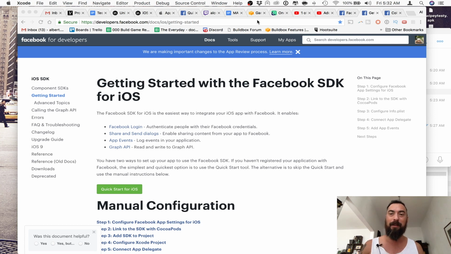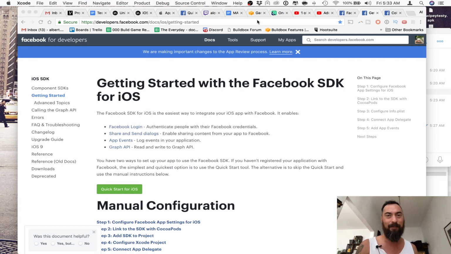If you have a game, you want to have basically three kinds of SDK integration into your Buildbox game. You want Facebook, you want game analytics, and then some kind of ad serving software, whether AppoDeal or HeyZap or whatever. You want in all your games because you want to know when they're playing your game, how often are they playing your game, just like basic analytics. And with this information, you can just learn more about your game.